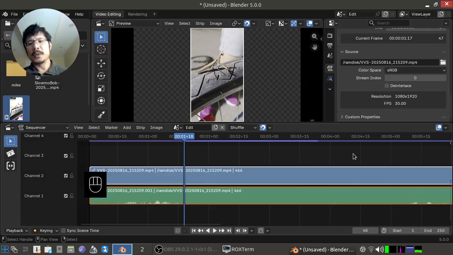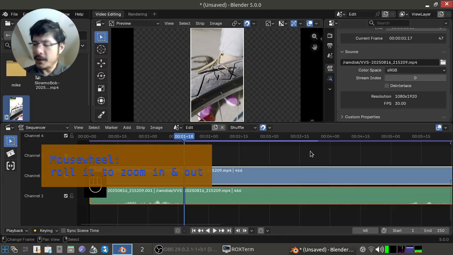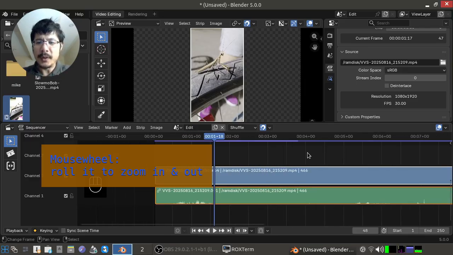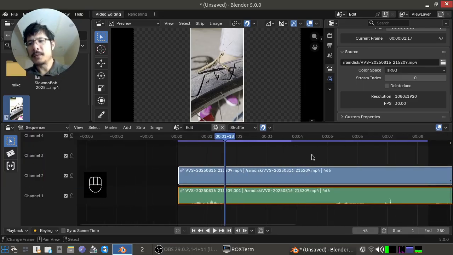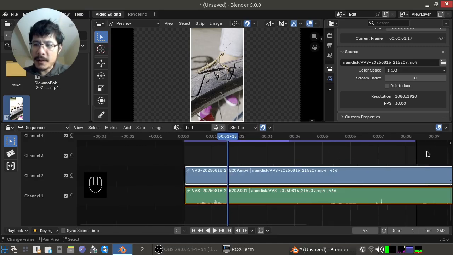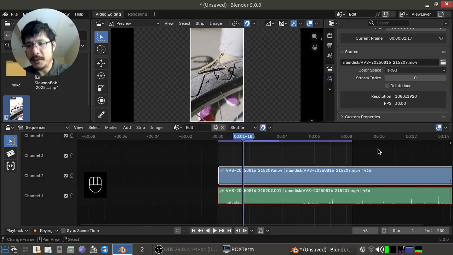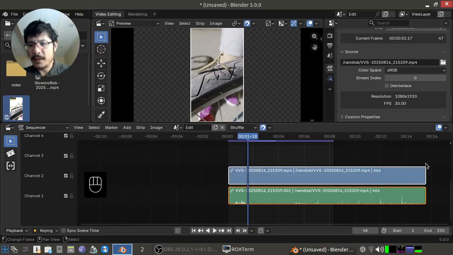What we can do inside most of these areas around here, when you want to zoom in or out to see more content, is use your mouse wheel. So if I use my mouse wheel and just start wheeling through, you can see I can zoom out and then I can see, okay, we can go past the 8-second mark and actually it looks like there's still more content because, as I said, it's up to 15. Keep going and there we go. So 15 seconds worth. It did import all of it. That was a lot of mouse wheel action though.